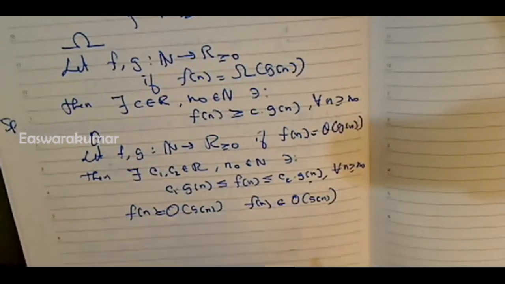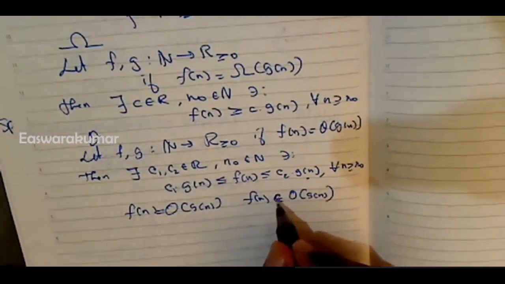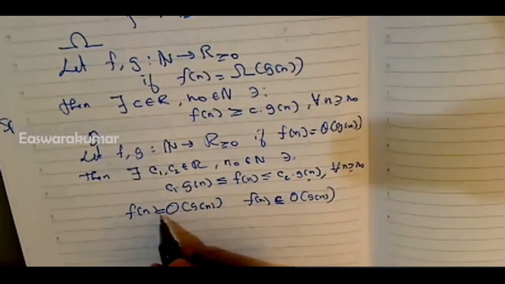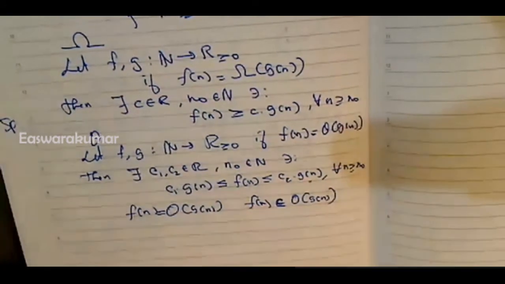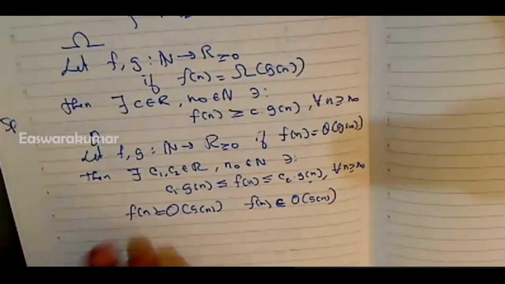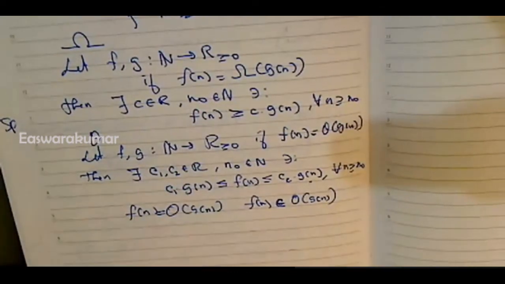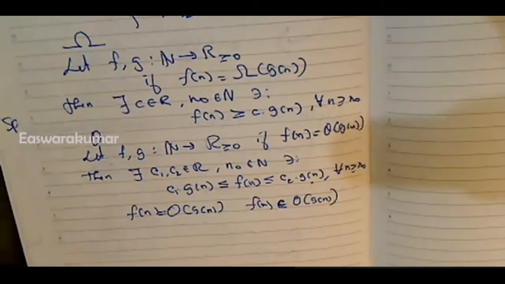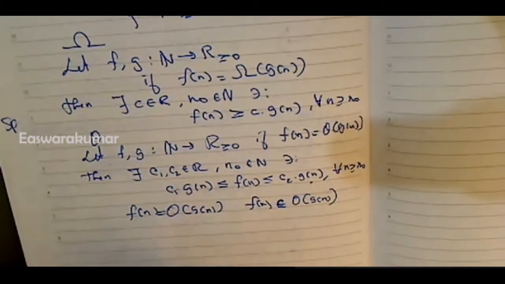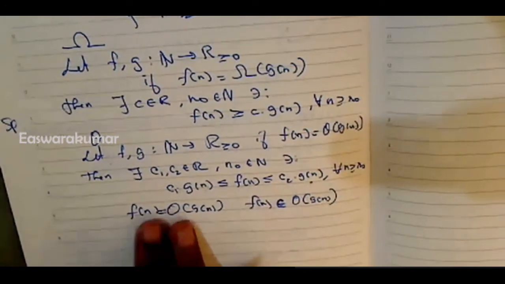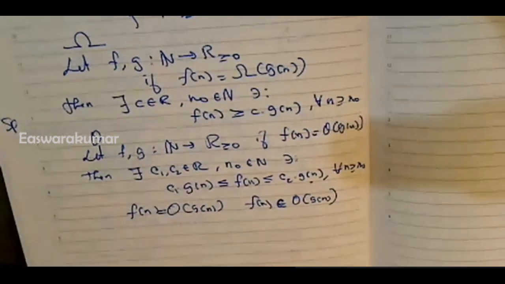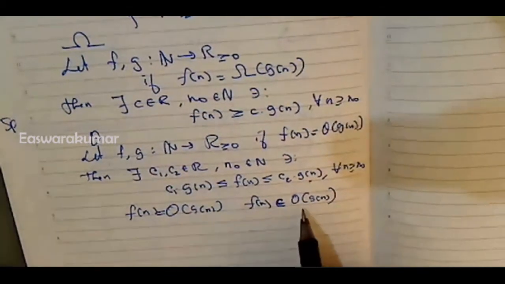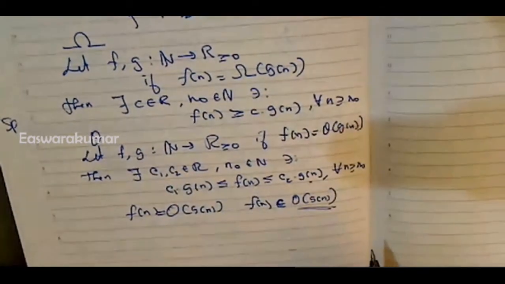So now you see, instead of writing belongs to, we are writing equal to. Whenever we write equal to, you should know that it is something like belongs to. If you say belongs to, then it is associated with sets, and you should not confuse that. For clarity and derivation purposes, we use this. If you say this belongs to this, this is supposed to be a set, right?